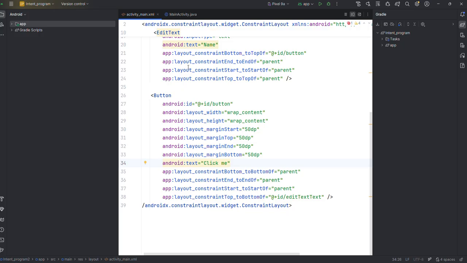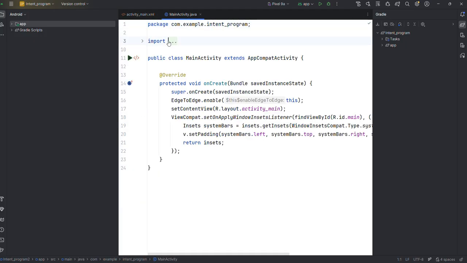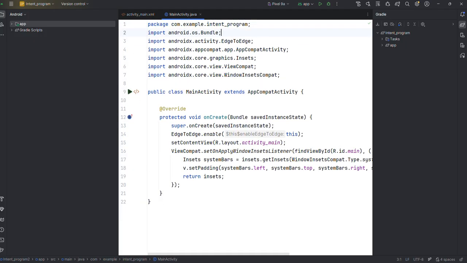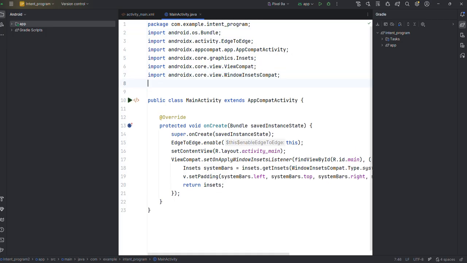So the next task: Control S is for saving your program, and our next task is to code the backend code. Now we are using two widgets, so it is essential to import the namespaces regarding our components.